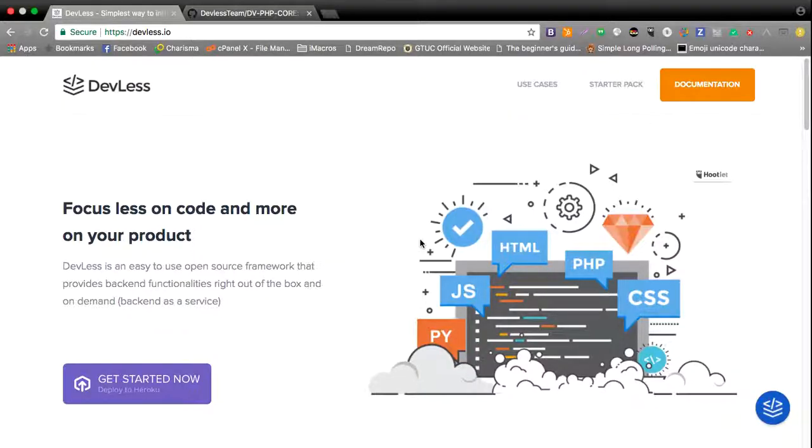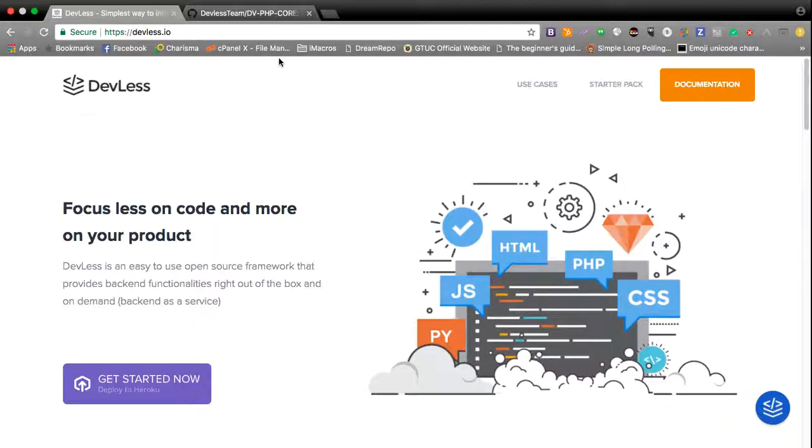In this particular tutorial, we are going to be looking at something different. We are going to be looking at how you can extend DevLess either by contributing code back to the framework itself, or developing modules. And in either case, the first step you would need to take is to set up a development environment, which I'm going to show you in this particular video. So let's get right into it.